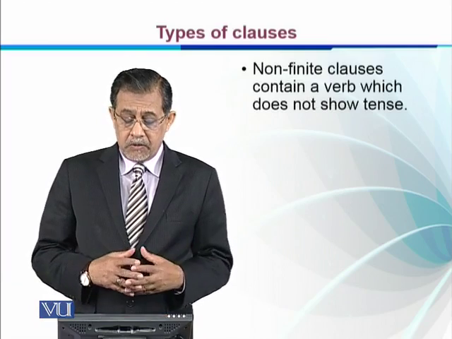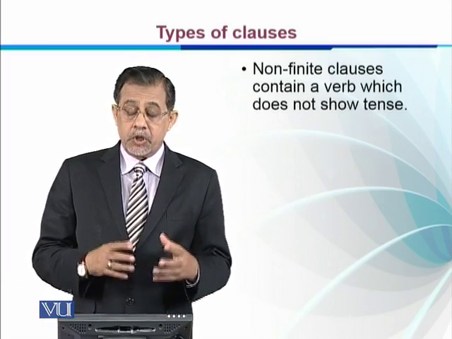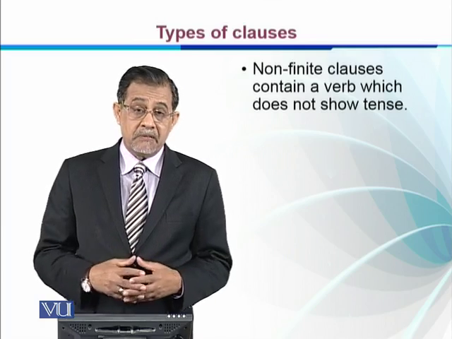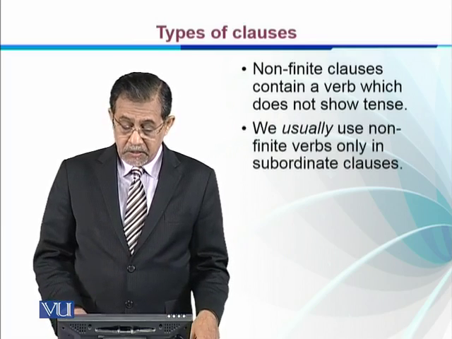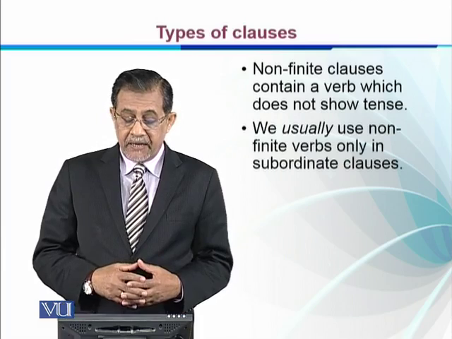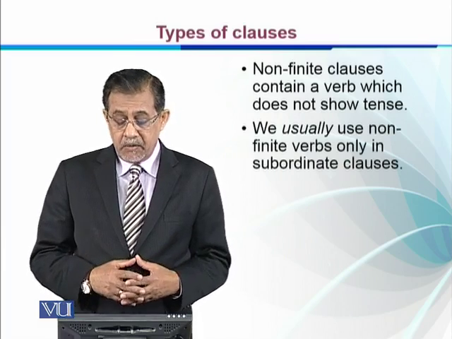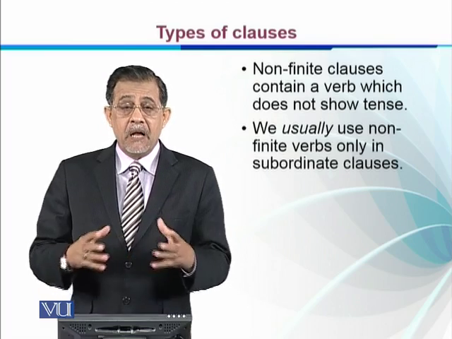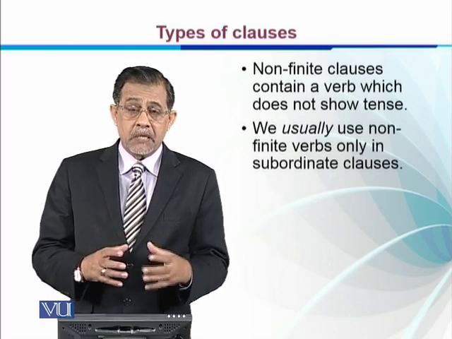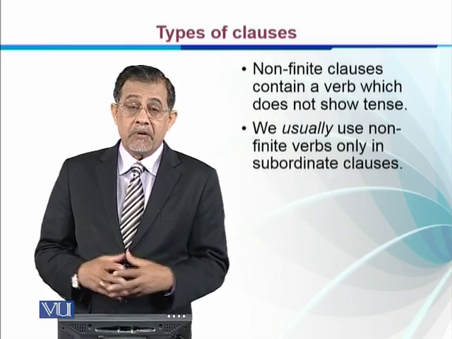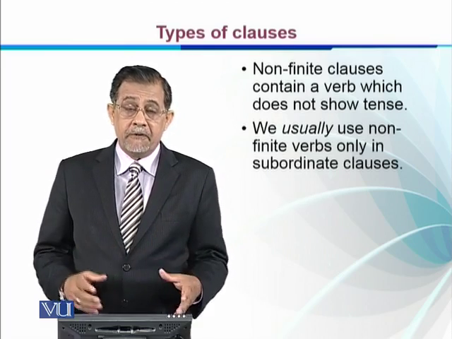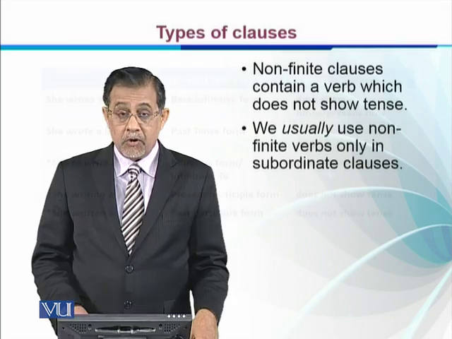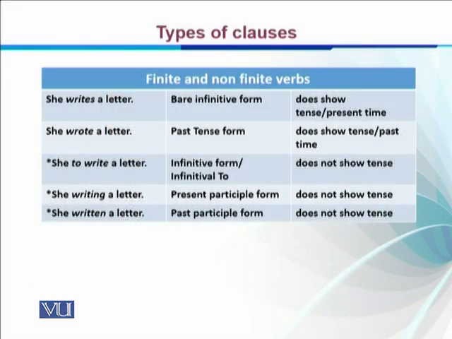Non-finite clauses contain a verb which does not show tense. We have seen examples of this clause. We usually use non-finite verbs only in subordinate clauses, because in main clauses there cannot be a non-finite verb. However, in subordinate clauses there can be a finite verb or a non-finite verb as well. So let's look at this.